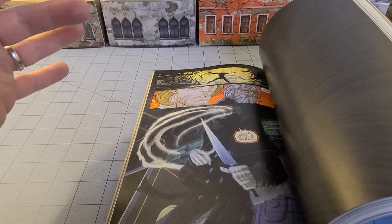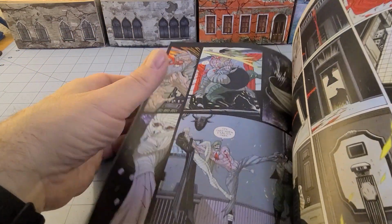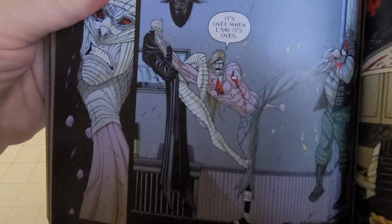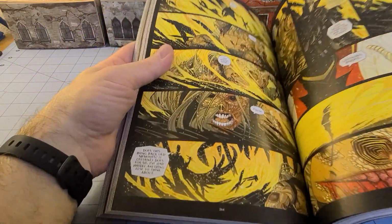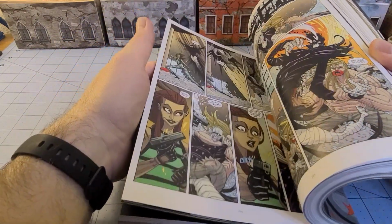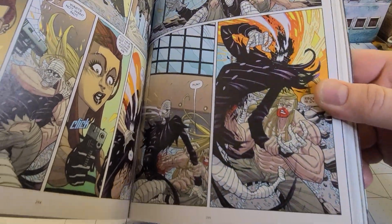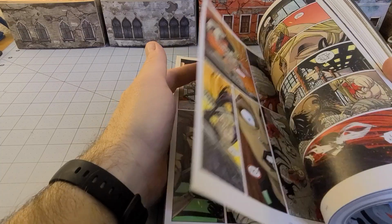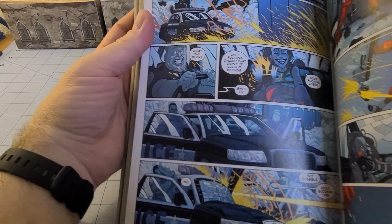The way he starts to exaggerate the anatomy of his characters is just really quite impressive. And as the story goes, I'm only like 200 pages into it, and there's all sorts of dudes getting wiped out, melted, burned. That ain't gonna stop any of these dudes. The bad guys in this truly are bad. And it does start to veer a little bit off into supernatural territory, not too much.